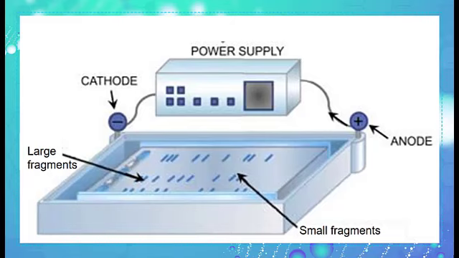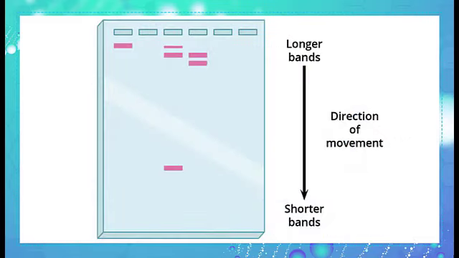When all the restriction fragments occupy their final positions on the gel, they are still not visible until they are stained with the dye ethidium bromide. This dye binds to DNA fragments and fluoresces under ultraviolet light. At this point, each fragment appears as a band on the gel, and this generated pattern of bands is referred to as a restriction map.